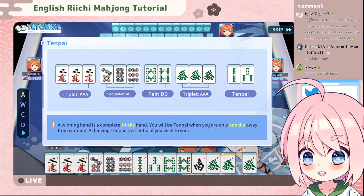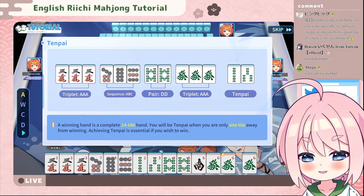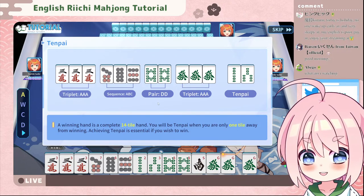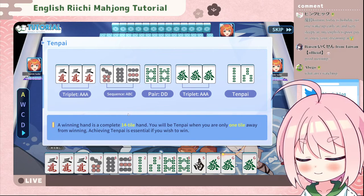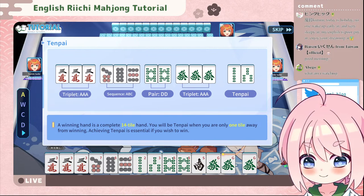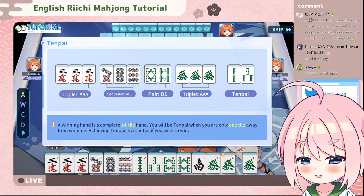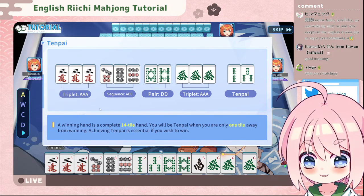Another word is tenpai. Tenpai is a very basic word in Japanese mahjong. It's actually Japanese. And what is tenpai? A complete winning hand has 14 tiles, and you normally have 13 tiles. When you draw a tile and make a complete hand, you declare a win, and at this time you have 14 tiles, okay?